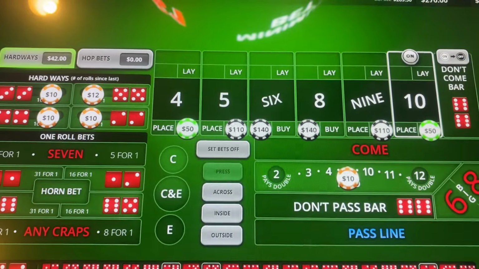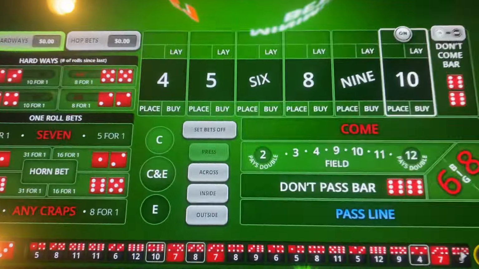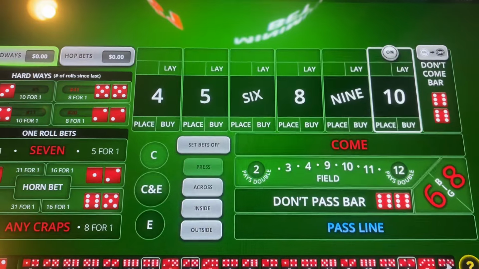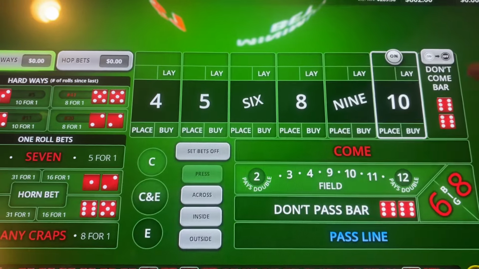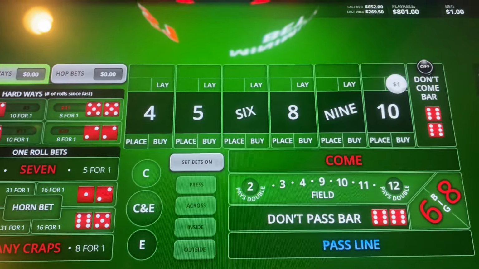Five down behind, no field. Don't come. Go to the five. Please place your bets. Hard 10 is open. Let's see some hard 10 money. Let's regress. So this is what we got. 802. I'm gonna play with $200 and see how we can make some. I'm gonna go ahead and reset the game. So $1 on the lay again.